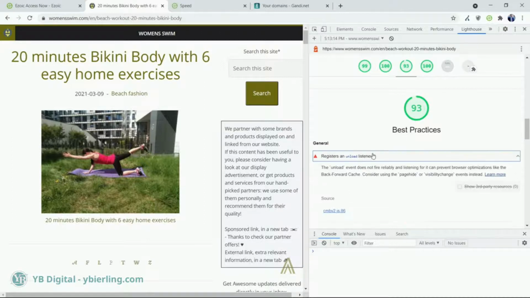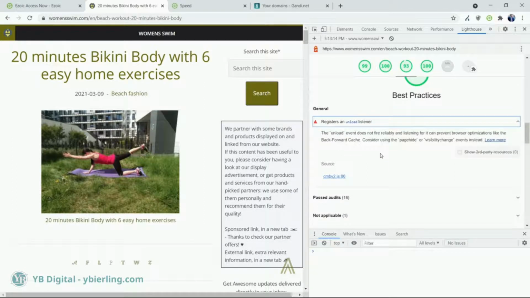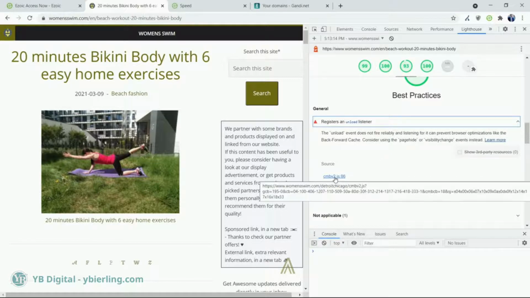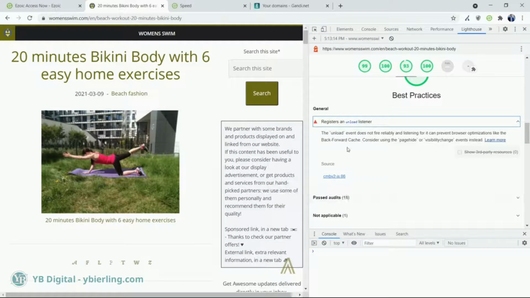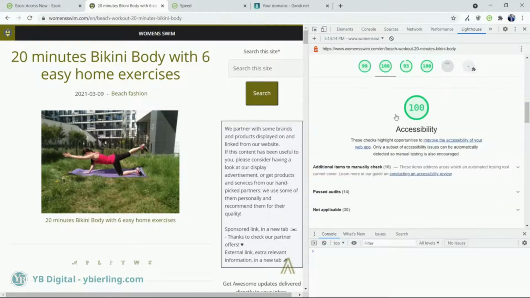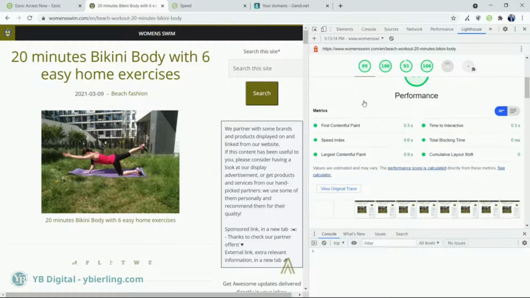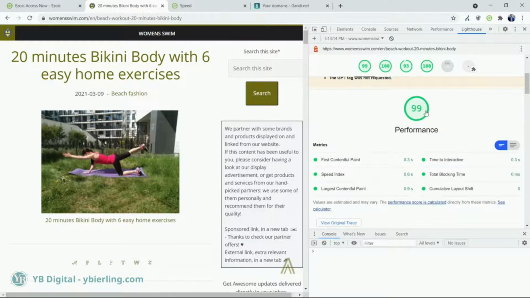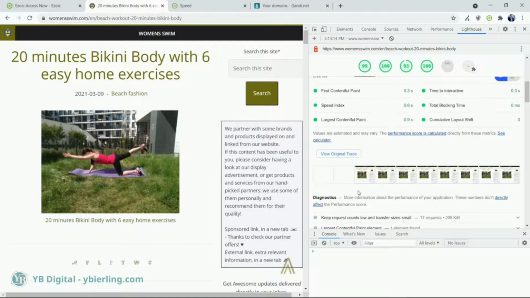On best practices, because I had issues coming from the ads from Google Ads, they are not there anymore. Well, one of them is, but this is now from the Ezoic ads. Well, they are not perfect, but it's quite good. Accessibility, this is again only my design, so Ezoic has nothing to do with it. And performance, 99. It's not perfect, but it's very close. So my web page is delivered fast and it's displayed fast, which actually sounds very good.